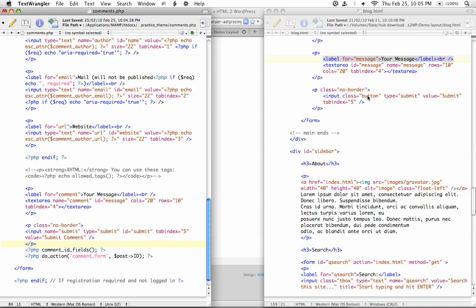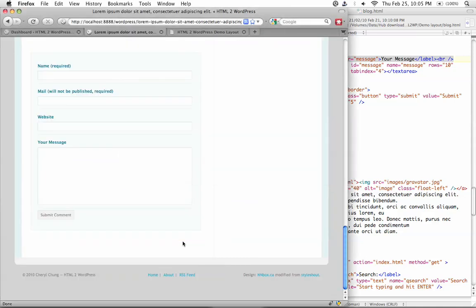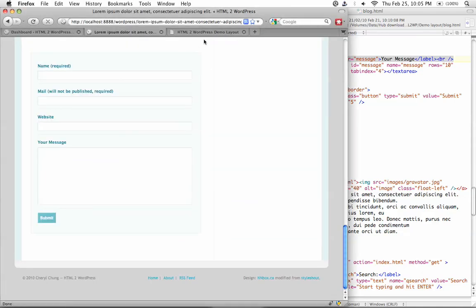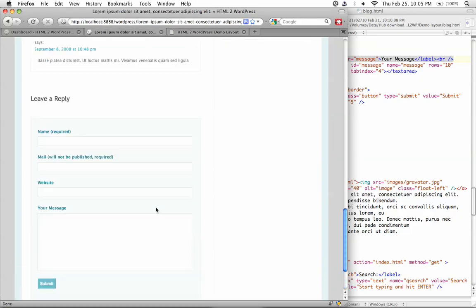And then this input has the class of button, and it's not included here, so let's just include the class of button equals button. Good. And then also the value, instead of showing submit comment, it just says submit on a button. And so hit save, reload it. Perfect. So now the button looks like what it's supposed to be.